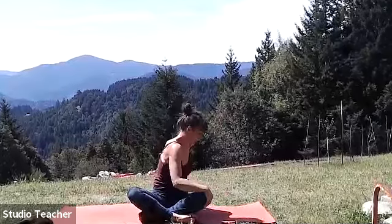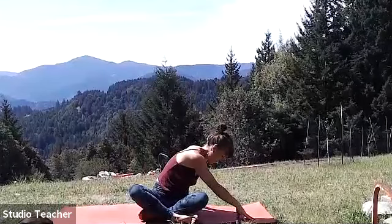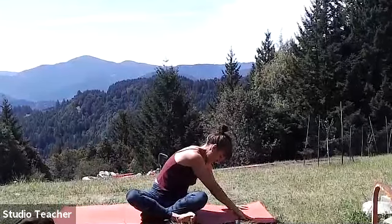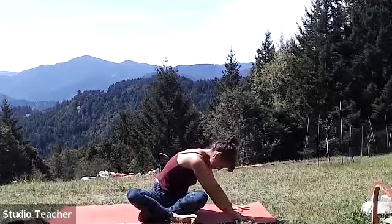And then we'll walk it out to the left. Maybe left hand stays put. Maybe it joins the right hand over there. The right sit bone's trying to creep up. Press it down. It is heavy.